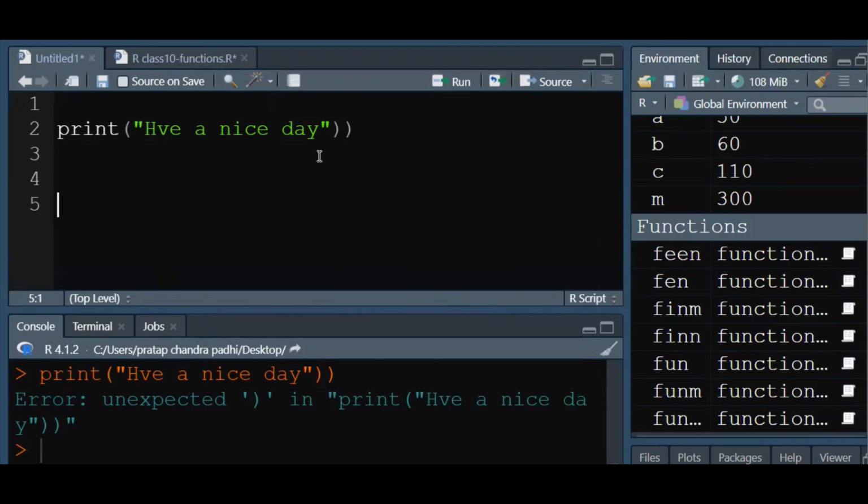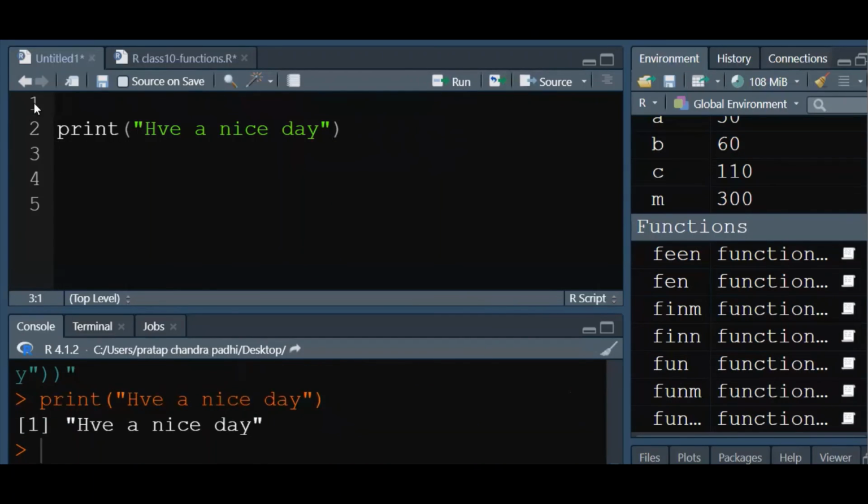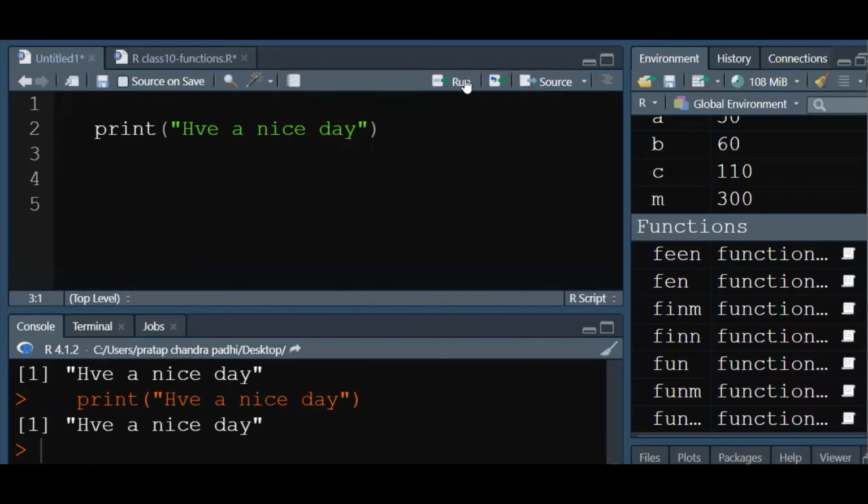Unexpected. What is the problem? Oh, two are there. Okay, so you run it. Yeah, here also you get. In Python you won't get. Okay, in R programming you are getting. That's good. Not a problem. Okay, all these things you can get.